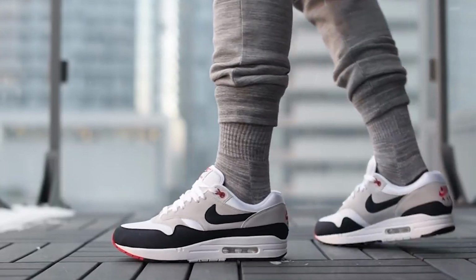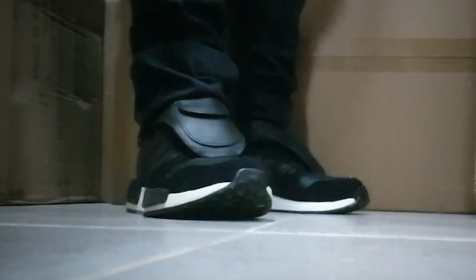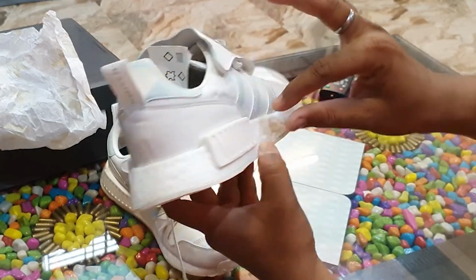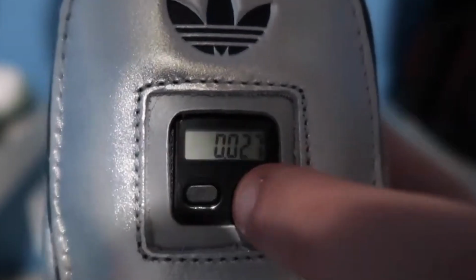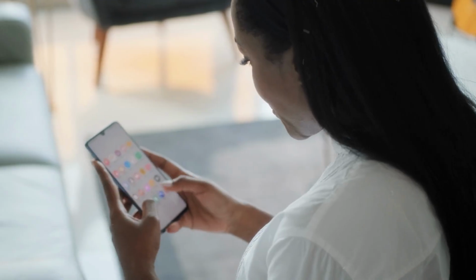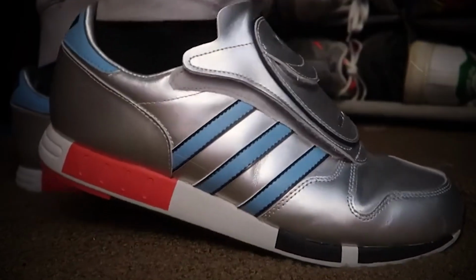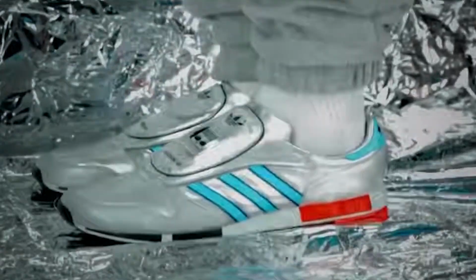Now, before we proceed to the new millennium, there's one final innovation that occurred during the 1980s sneaker revolution that many people forgot about. This was the decade when Adidas did the unthinkable by adding a computer component to its shoes. The Micro Pacer line, as it was called, came with a built-in step counter that logged your miles automatically. There are about 100 apps that can do this now, but having something like that literally incorporated into the shoe's design sounds like a novel concept even today.